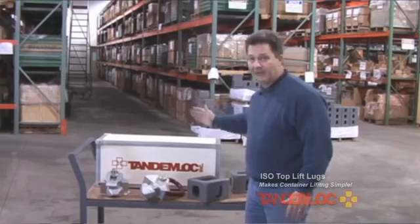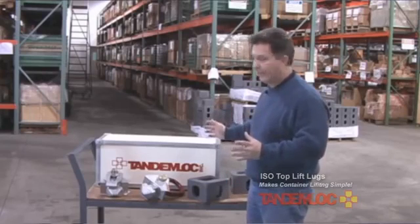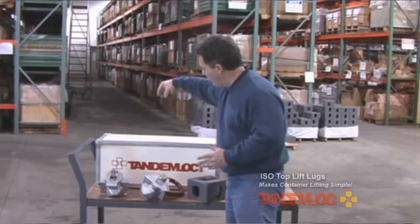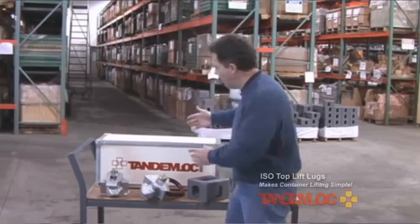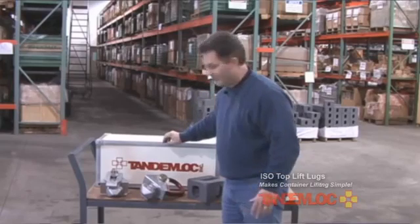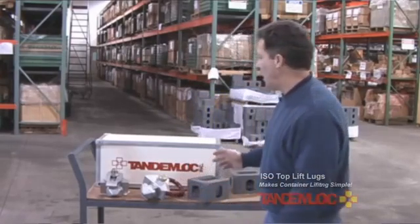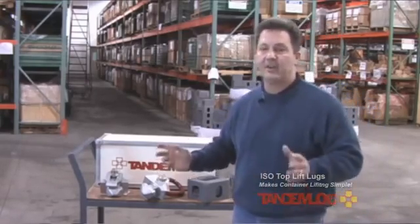If the container is empty, then you can have an angular swing. The reason for the requirement for vertical pull at each of the four corners is that with an angular lift — if you have a single-point lift with a wire rope sling going to each of the corners — you have an angle, and that load will put a compressive force on the top of the container and a sagging force on the bottom of the container, and the container is simply not designed for that. So once the container has cargo in it, according to the specification, it must be a vertical lift.